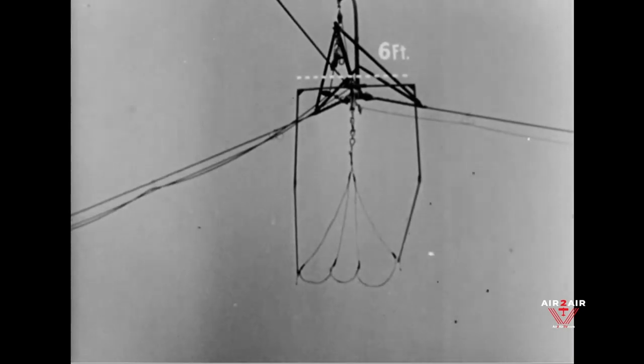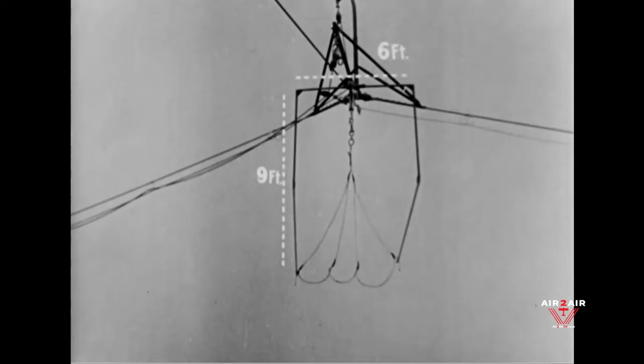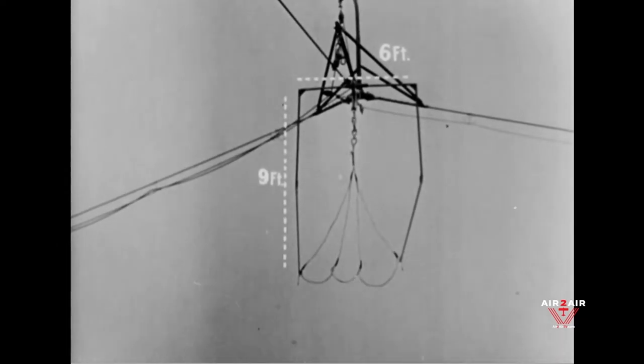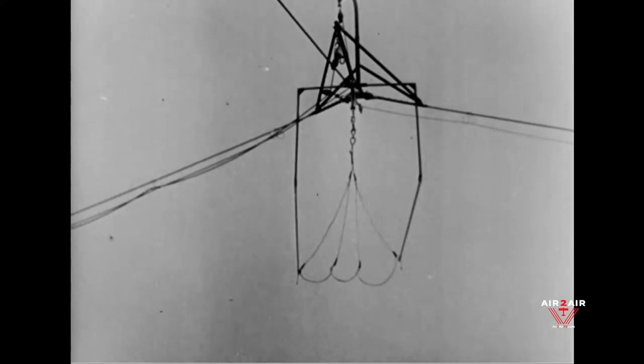The frame hangs down from the derrick arm. Each of the frame's arms is jointed and is 9 feet long. Tabs on the outer loops of the sling are clipped to the arms of the frame. When the plane hooks the sling, the loops are pulled out of the tab. The frame stays put on the derrick arm.